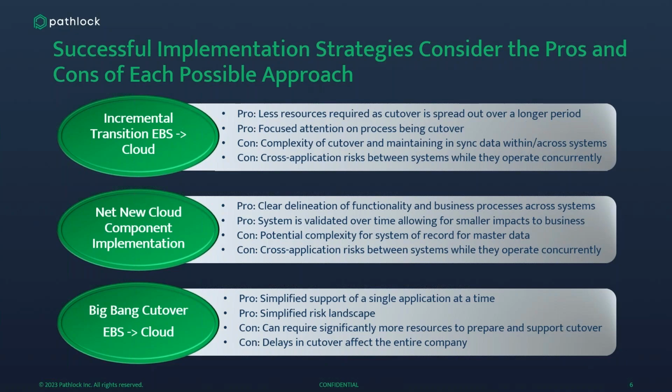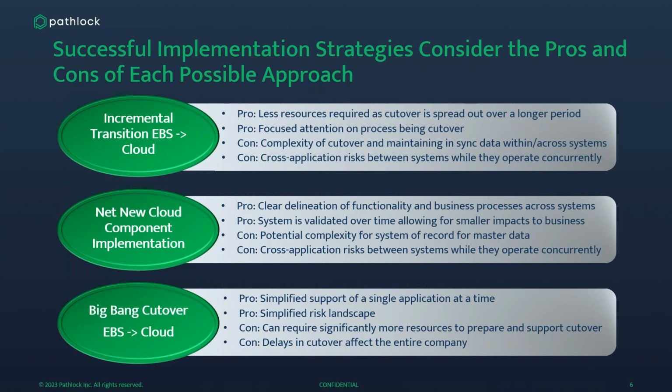Similarly, the cross-application risks while you're operating concurrently. So not only the risk of just maintaining and syncing the data, but the actual risks. So what we're going to talk about a little bit later is separation of duties and sensitive access risks that users have, and how whenever you're operating systems in tandem like this, you need to take into account those risks. And so your broad risk environment changes by introducing an additional application that's running in tandem. So there's some pros and cons of that.